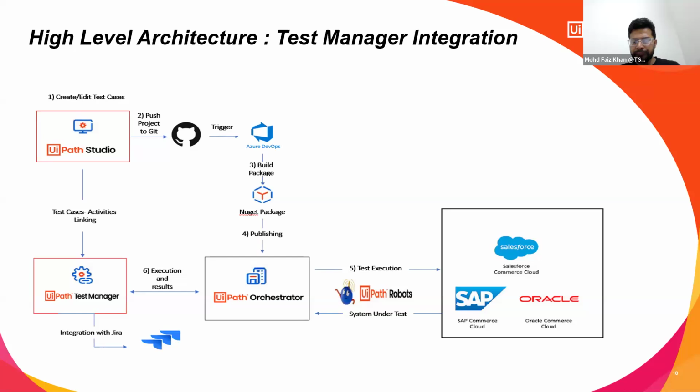The application can be any application. It is SAP, Salesforce, Oracle, any legacy applications as well. Then the result will be pushed back to the Orchestrator, and all these will be pushed to the Test Manager. You will see all the logs including the screenshots. So you will see whether it is passed or failed. All the validation you will go through these logs and screenshots, and also you can record the defect in case of failure. So you can use any kind of defect tool like Jira.